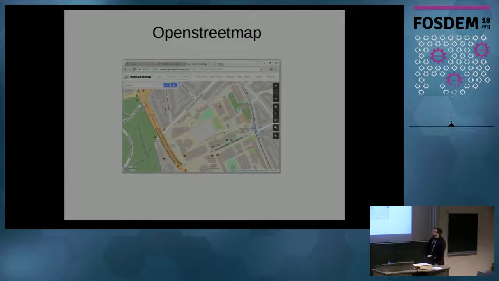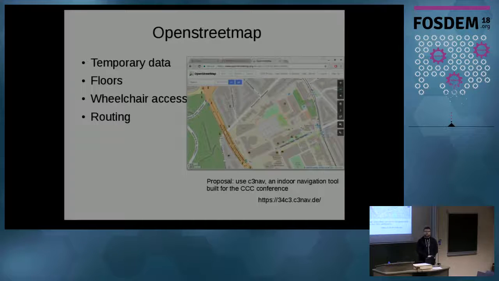So what's the problem with OpenStreetMap, or one of the issues we had, was there's quite a lot of temporary data. For example, today this is the geospatial dev room, but tomorrow it's no longer. So that's short time. Then there is everything related to floors and indoor data, which might be modeled, I don't know. Actually, one of the reasons I want to give this presentation is because I want to get feedback. So I hope I will finish very soon. We wanted to have routing and all those things together. So the proposal was, let's use C3NAV.